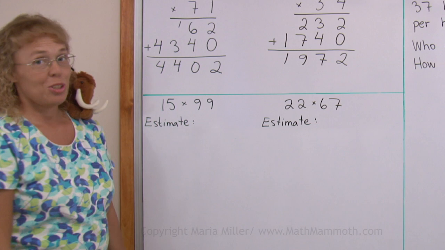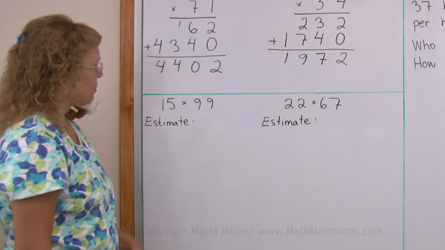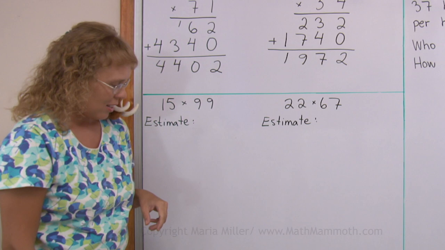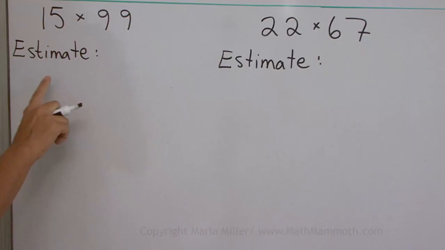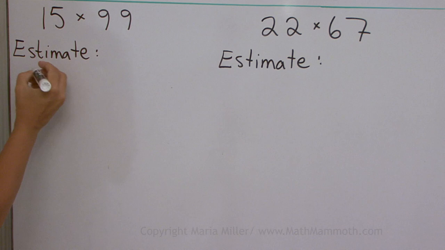Okay, let's continue practicing. This time, before we multiply, we're going to estimate the answer. 15 times 99. Look, Matthew, it's your favorite number. He's still too tired. 15 times 99. I'm going to estimate the answer by rounding this one to 100. I'm not going to round this one anywhere because this is an easy multiplication. It is 1500. And then we will check if our answer will be close to our estimate.